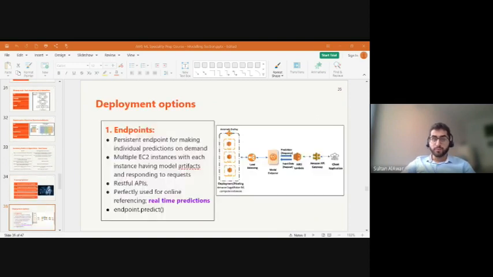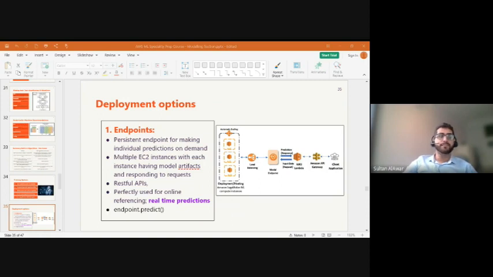Next, we're going to talk about deployment options on SageMaker. We have two modes, which are endpoints and batch. Endpoints are used as persistent endpoints for making individual predictions on demand. So if we're talking about real-time predictions, we should think of endpoints.